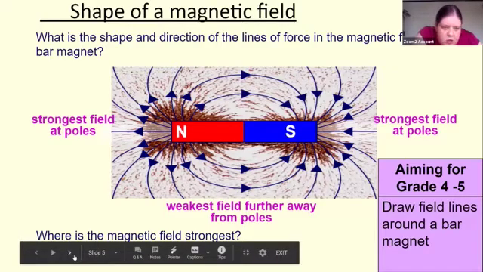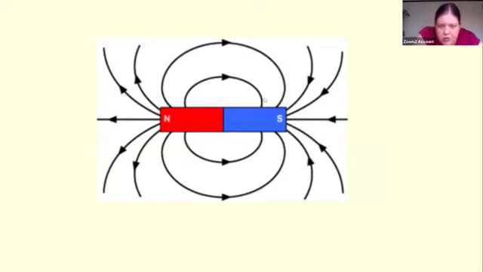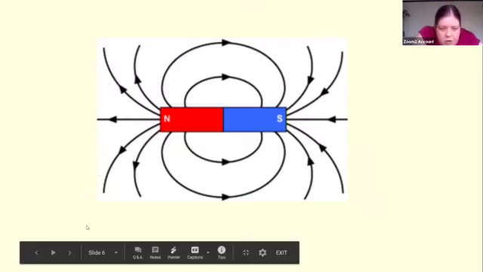And then I've just got this picture here, which is what we'd expect you to draw. You can normally get one mark just for drawing the loops and the lines, and then you get second marks for making sure you've got those arrows coming out, going round and coming in at south. So out at north, in at south. And that is essentially your basic magnetic field lines diagram. Hopefully we're all good on that.